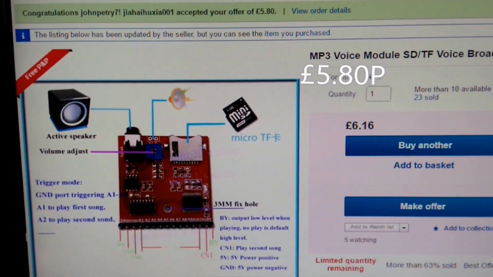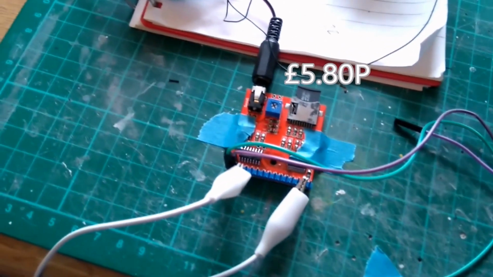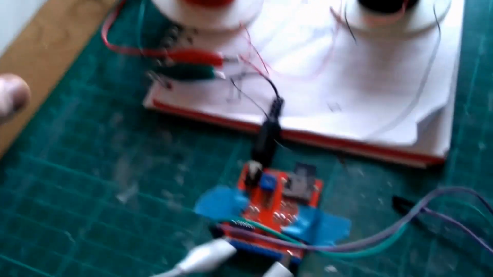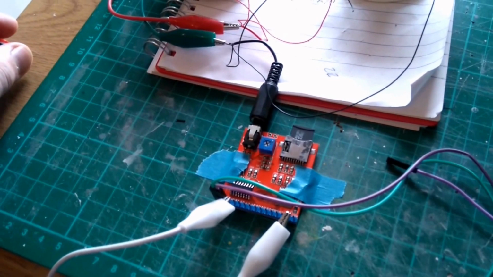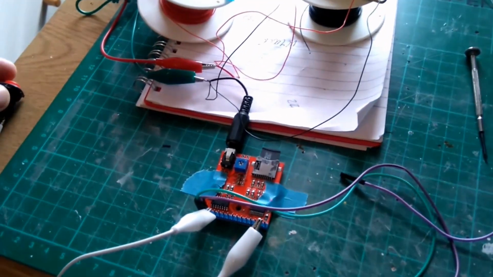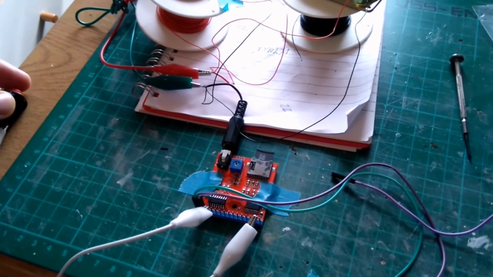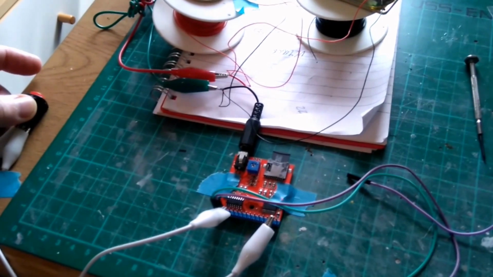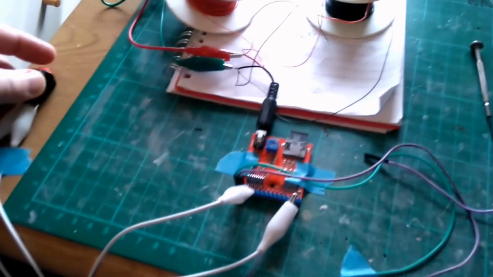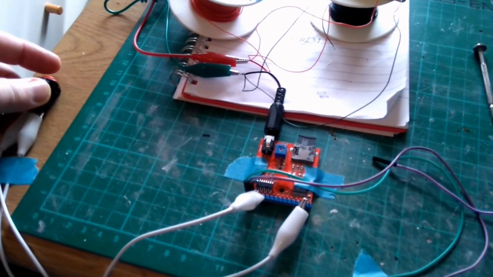And it's as simple as hooking it up to power and loading your songs onto the SD card, and then that's it, off you go. Just a quick run through, before I finish the video, of the rest of the music. That's it. It's so simple. Maximum of 9 tracks.